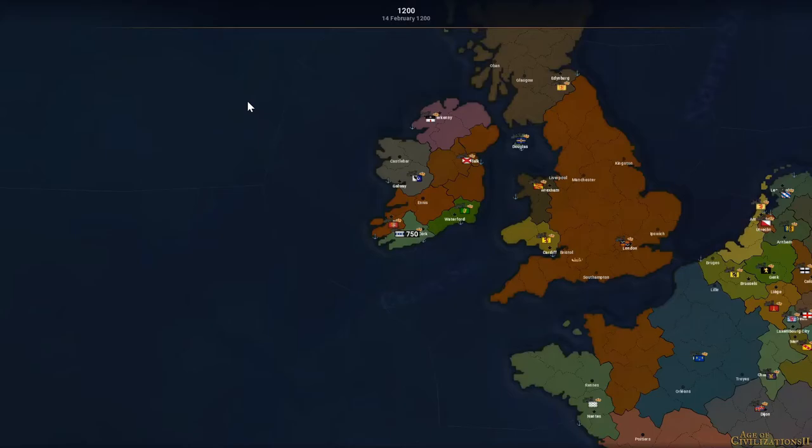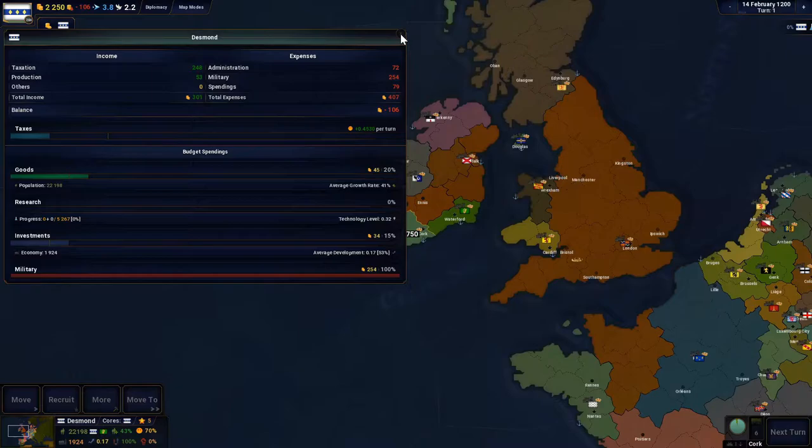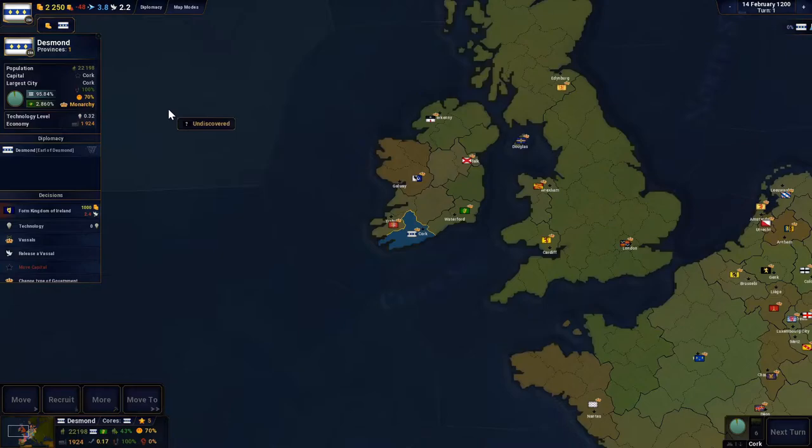First thing we have to do is allocate the technology points. We're going to give the majority to income taxation and military upkeep. We're going to make that our priority, although we will give a couple of points to economic growth and population growth. Now, the happiness of our country is 70%, so we're going to let it go down to 65%. For that, we're going to increase the taxes to the maximum, up to one unhappiness per turn, and we're going to do that for the first four turns. Reduce goods and investment to the minimum and research remains at 0%. Priority at the moment is to build our treasury, to build armies.